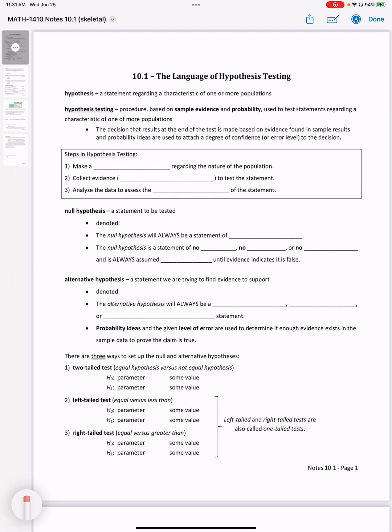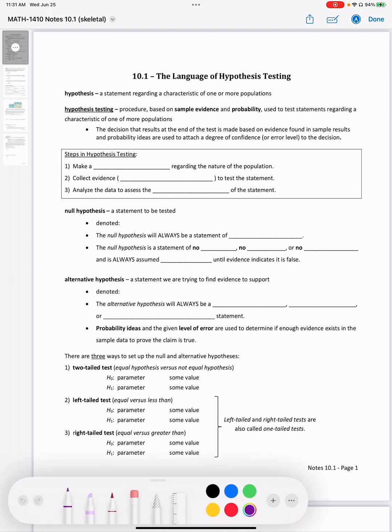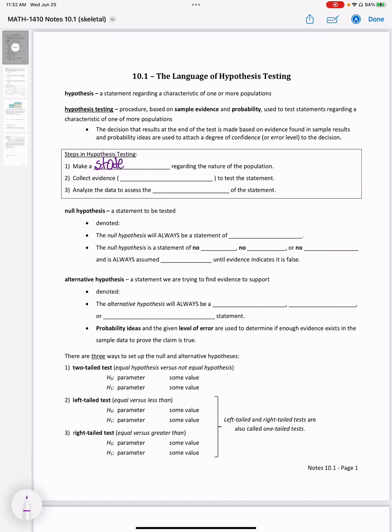So with hypothesis testing, it's the reverse of confidence intervals. Confidence intervals takes a sample and makes a conjecture about a larger population. In hypothesis testing, there is already a conjecture about a larger population we believe is true, and it's not a range, it's a number. And we take a sample to see, is it really true? Do we think there's evidence to suggest it's not what we thought? So those steps are first to make a statement regarding the nature of the population. The statement being typically, something is or thought to be. And then you're going to collect evidence through sample data to see, is there a lack of plausibility to what we assume to be true if we have a sample like this? Or does the sample support what we thought was already true?